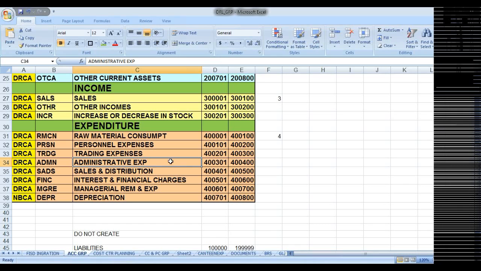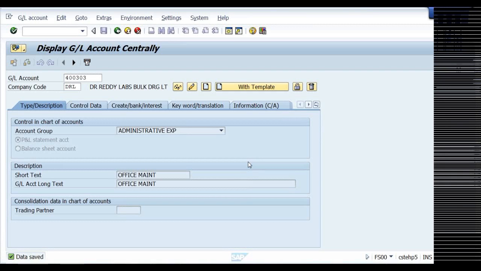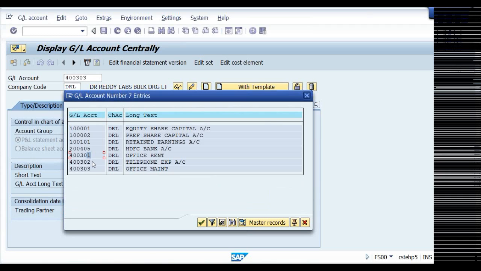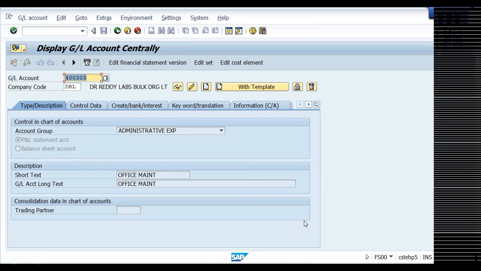I have created administrative expenses, and told the system that the GL accounts will be numbered from 400301 to 400400. So first 400301, 302, 303, 304, like that all the GL accounts. Because I have given 100 numbers to the system as the range, from that range I'm creating one by one now.